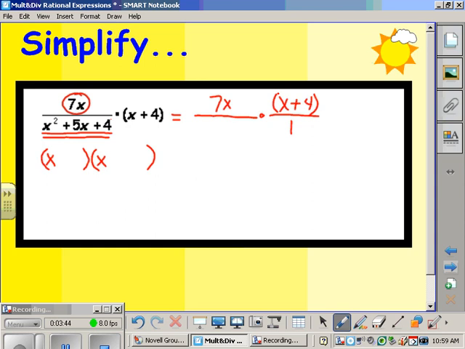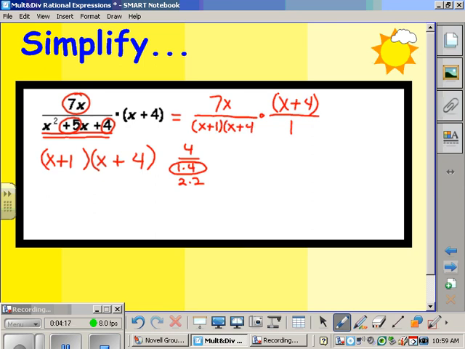So remember, to factor this, you're going to focus on the 4 and find all of the factors of 4. So we have 1 times 4 and 2 times 2. And you're going to choose the pair that have a sum of that middle number 5. And the only option is the 1 and the 4. And you're going to put the 1 in one parenthesis and the 4 in the other. So now we're going to go ahead and transfer that up into the problem. So we have x plus 1 and x plus 4.